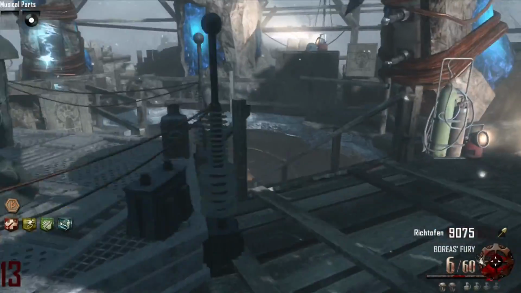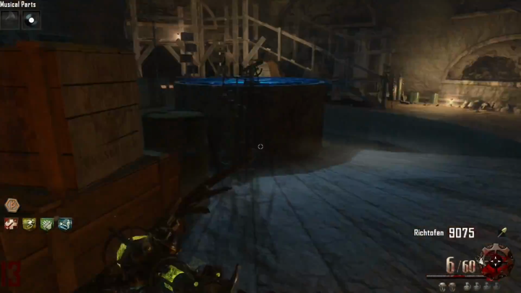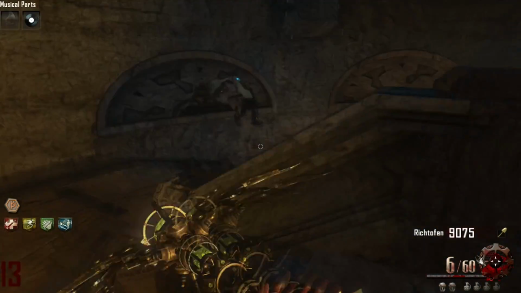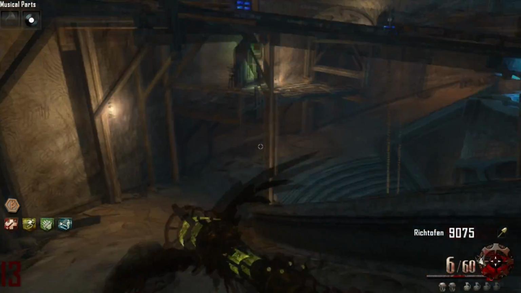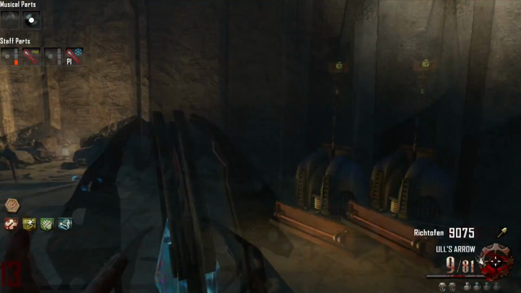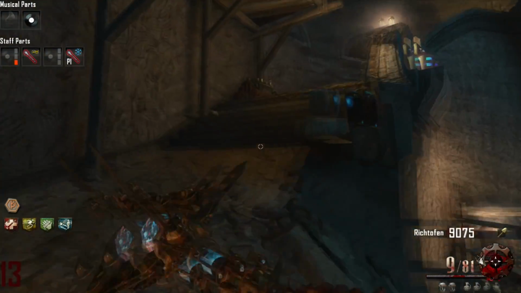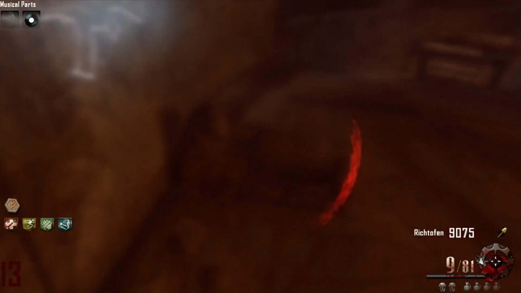And now we are completely set up. Now, if you only want to do maybe 80 rounds, or if you feel like you don't want to go any further, you can say you're completely set up at this point. You have everything you need for the high rounds. Now, if you feel like you might die more than 3 times, or you're going for a world record attempt, I would recommend getting some extra perk slots, which is what I'm going to show you guys how to do now.